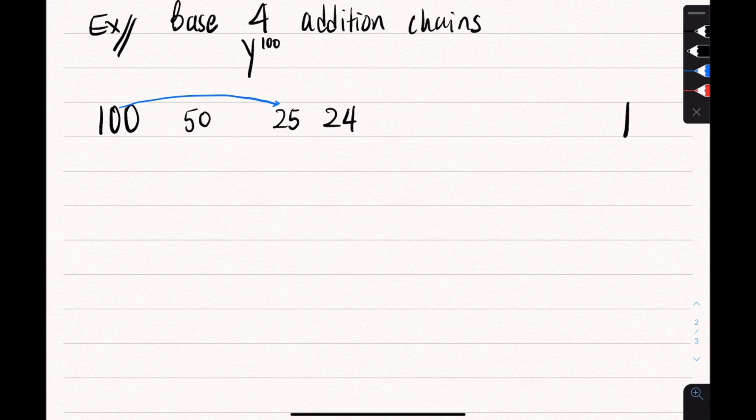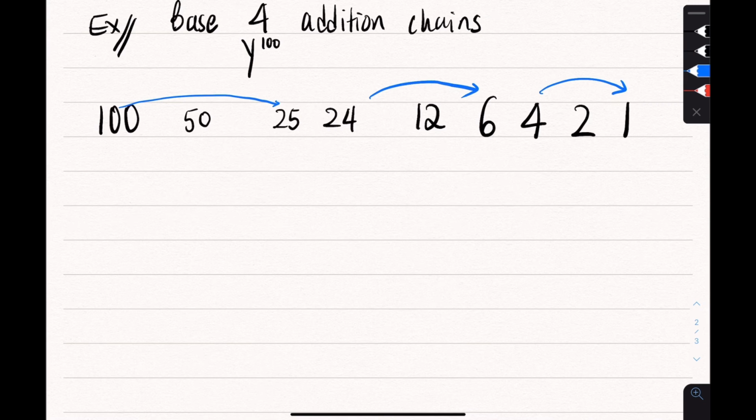The number closest to 25, which is divisible by 4, is 24. So we'll move that there, and then we'll divide 24 by 4, which gives us 6. And we're going to fill in this gap by putting in 12. Again, 6 plus 6 is 12. And then we can close off here. And there's a gap here also. But of course, we know we should be putting 2 here anyways.